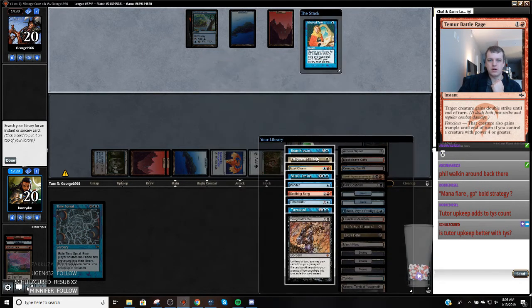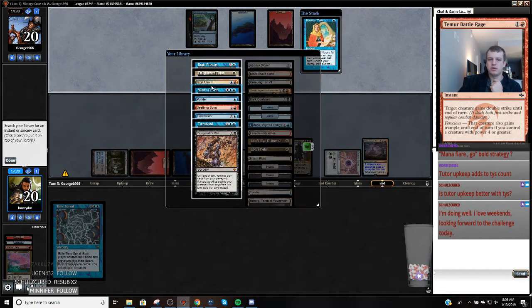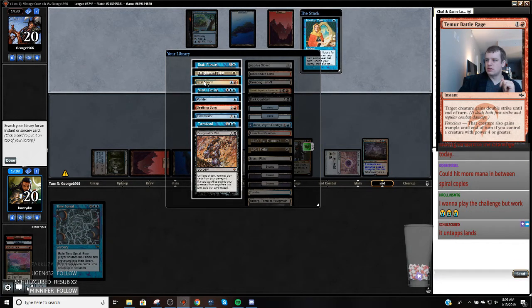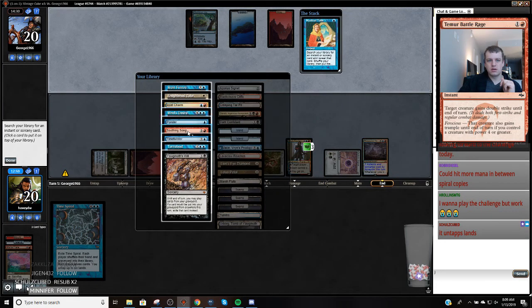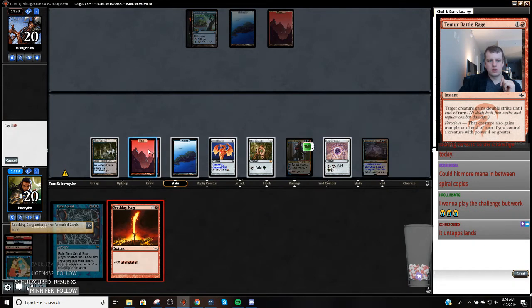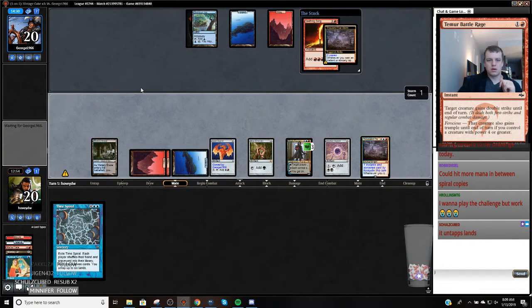I guess we can go get Enlightened Tutor. But we can't do anything in our upkeep. Oh, nice. I'm playing in the challenge too. This doesn't really matter, I could hit more mana between the spiral copies. You just mean float and float? Okay, that makes sense. So then I should just get this Seething Song. This is 5 mana. Always yield.